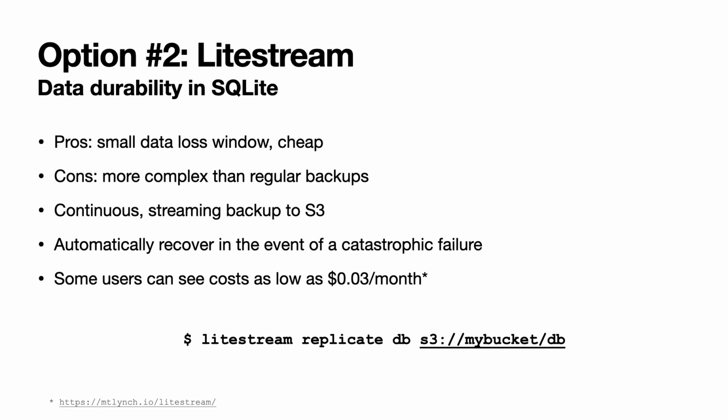This works too if you have catastrophic failure. You can set it up to automatically restart and reload and go with that. So again, a bit more complex than your regular backups, but it's a pretty nice option. One user of this, Michael Lynch, has written a blog post where he looked at moving from different cloud services over to Litestream, and he found that he only spends about 3 cents a month on the S3 backups. So he finds it a great, super cheap option. So something to keep in mind.